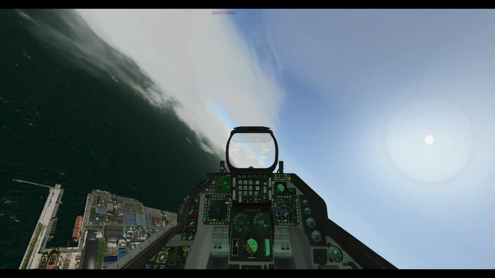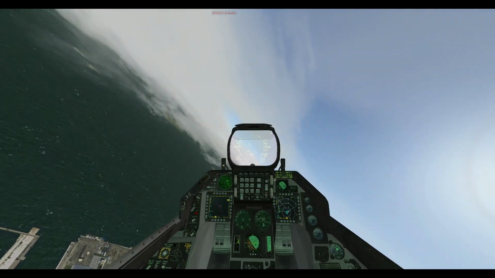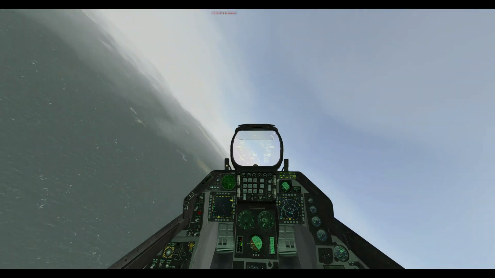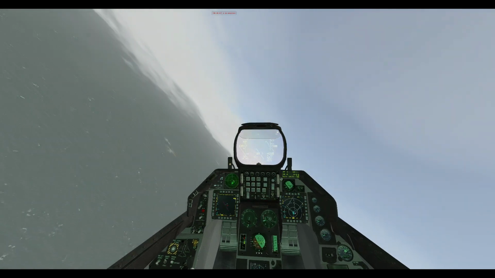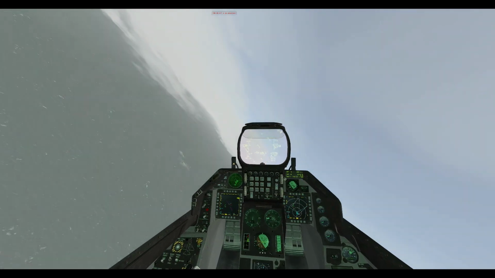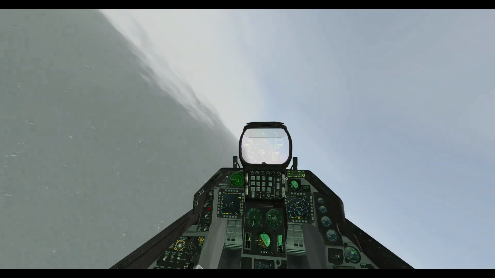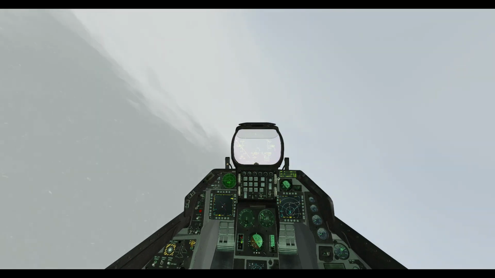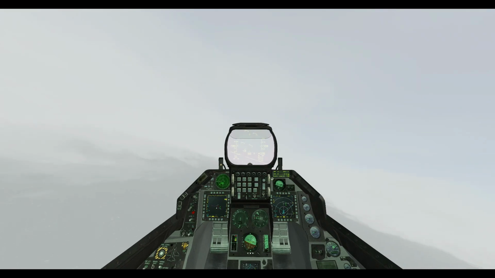I've learned that if I have a four ship flight, when I take off, go out about 10 miles and then do a slow circle around so that number four doesn't have to go full afterburner for 10 minutes just to catch up. So I'm now finally coming around again to my steer point two. But four does not have to put out nearly as much energy to catch up with us and join up.